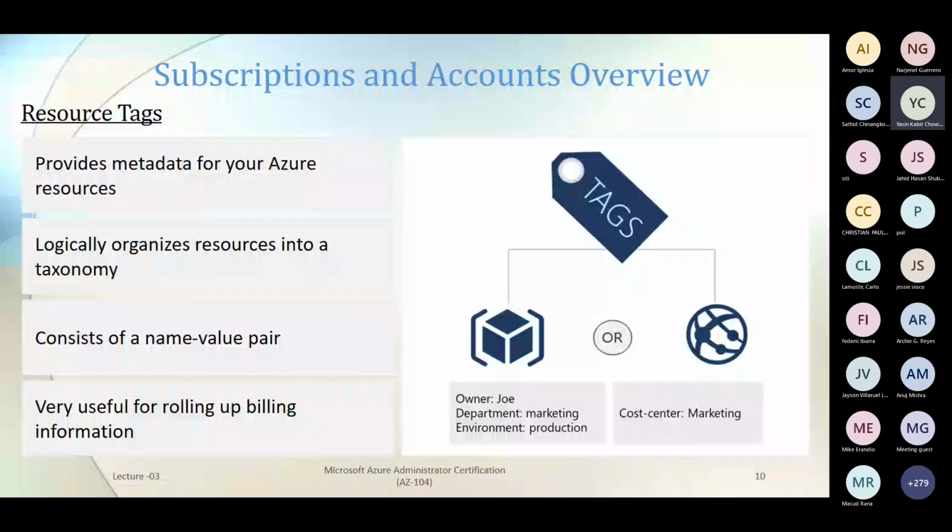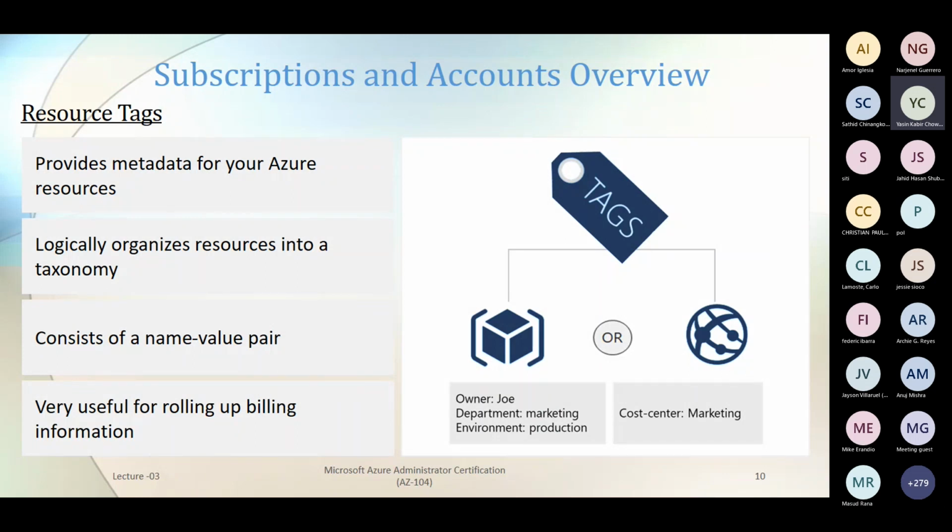There is another thing, resource tag. Every resource has the option of a tag. Tags provide metadata for your Azure resources, and every tag has a corresponding value. Suppose there will be a tag and associated with it there will be a value. So you can use a tag and value. This is basically used to make the billing information easy to check, so you use the tag.